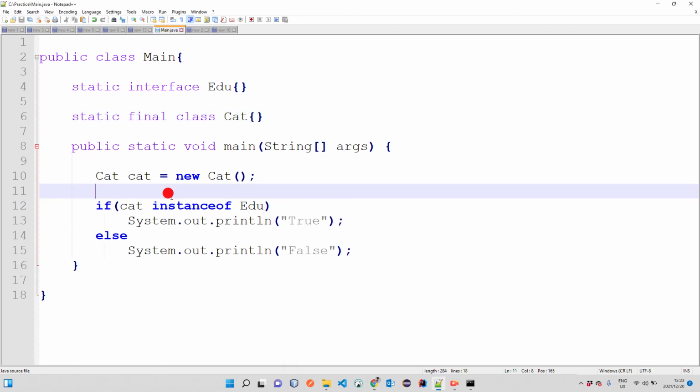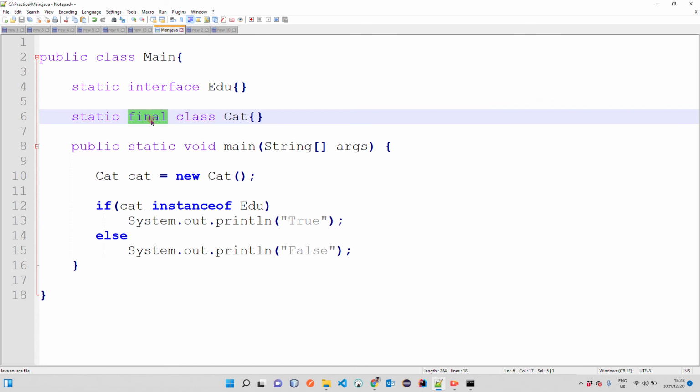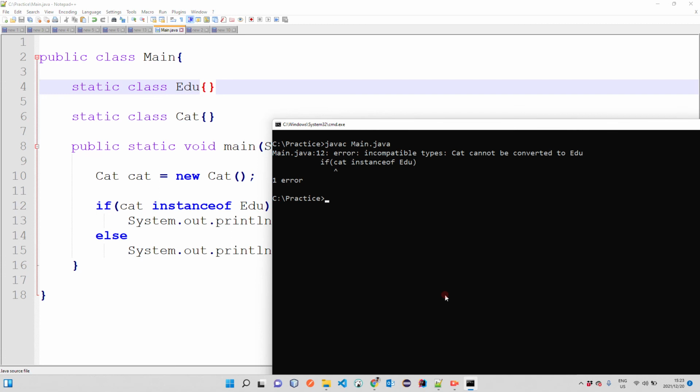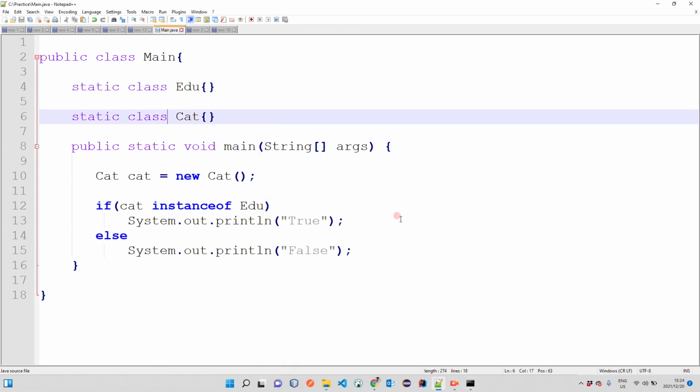So guys, as we complete, let's go back to the previous scenario that we had. So I'm going to remove this and leave this as this. If we compile this code, definitely it's not going to compile because these two classes do not have a relationship.